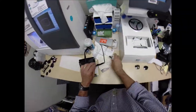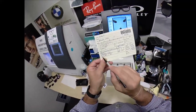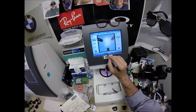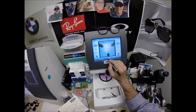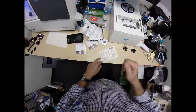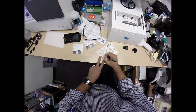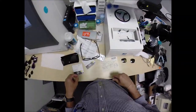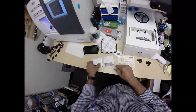I need to enter the pupillary distance, which is 33.5 for each eye. The computer starts at 32.5, so I'm going to tap the plus button twice till we get up to 33. I want to raise the optical center height up to 24. I even pre-programmed that and wrote 24 down, because I know from experience what it takes to cut for this frame. So I need to go ahead and get your lenses ready.